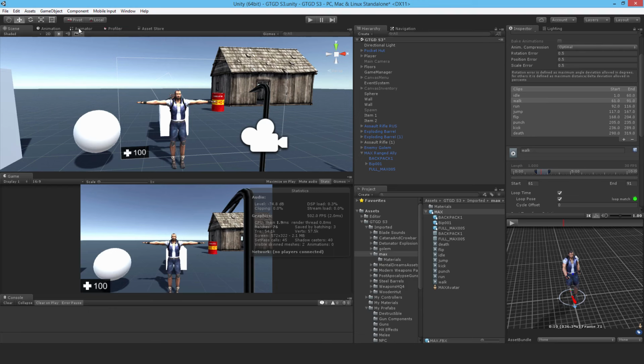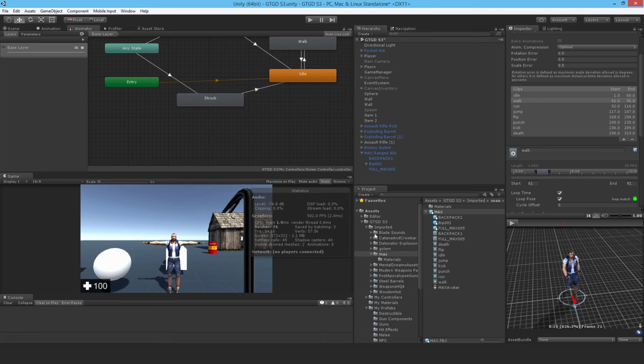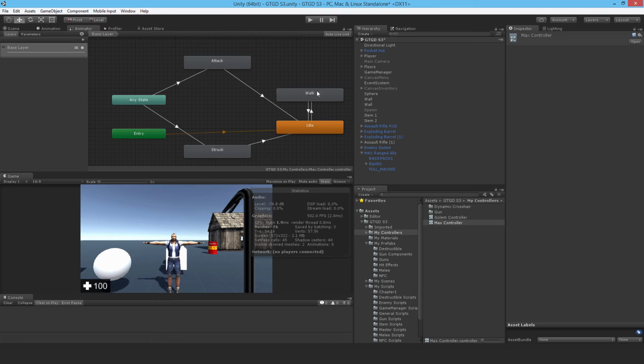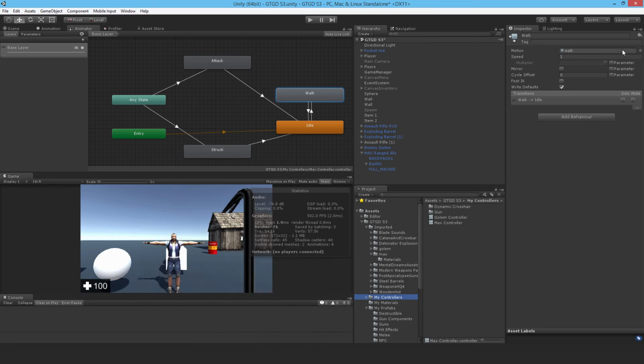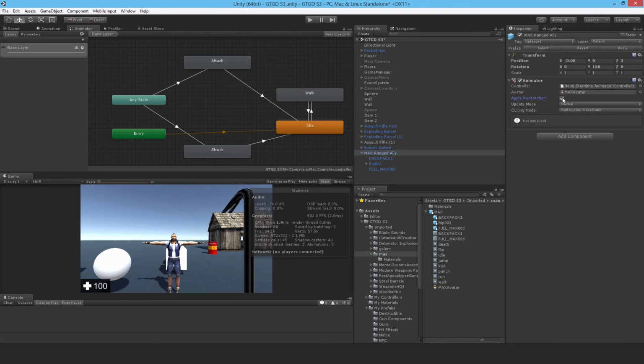Now let's go back to the animator controller. I will make sure that I am actually editing the correct controller, so I'll double click Max, good. Go to the walk animation, alright, and then I'll just replace that. So I'll go back to Max, and oh sorry, let me just lock that so I don't lose it, and just drop in the walk animation from there to there, good. Now I've got the new walk animation inside, and I know it's referencing Max, so I'll just unlock that again. Go back and turn off Apply Root Motion, so that's not applicable for us. And of course now drag in my newly made controller.